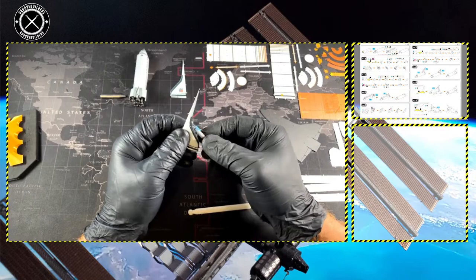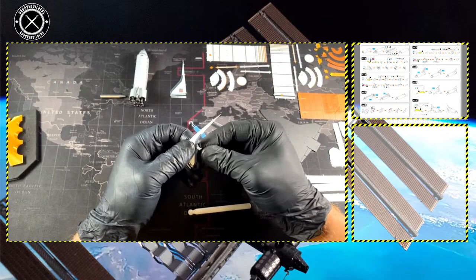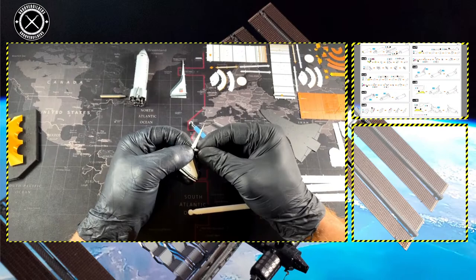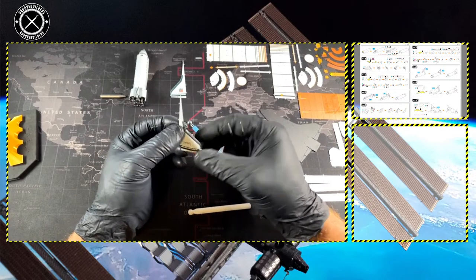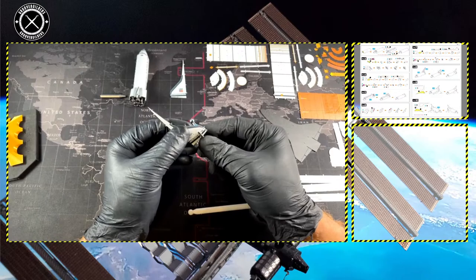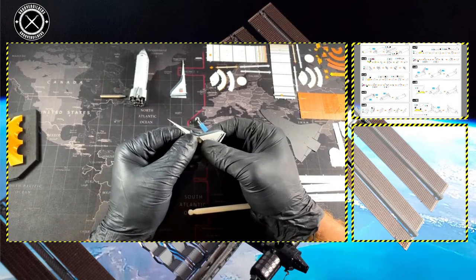it should... Yeah, there we go. It should work really well. Now, again, I do expect us to have to work things out a little bit more here. I do expect that, but this will be a nice little shape. I might have done a little bit too much on the side there, but again, I'll show you how I can do this. Taking my tweezers and just flattening out like that.